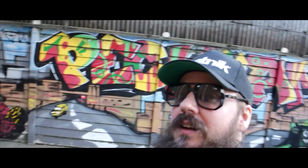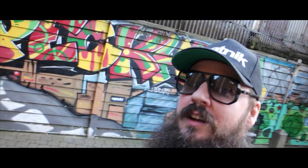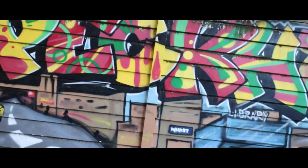So now we're down in Peckham by the cinema, and we're checking out a place that I call the pink room, or the pink wall. You'll see in a second, it's pretty good. But before that, here's another nice one to get some shots at. It's better when the lighting's a bit better as well. It's not great today, but this is quite good. It's kind of old school classic graffiti style. I'll get a few shots of it now.